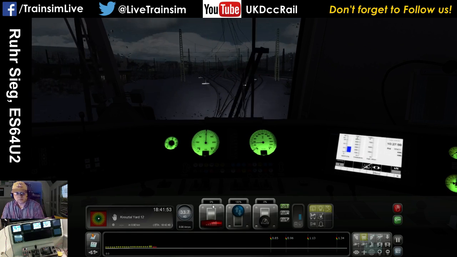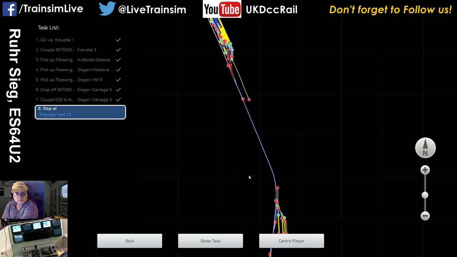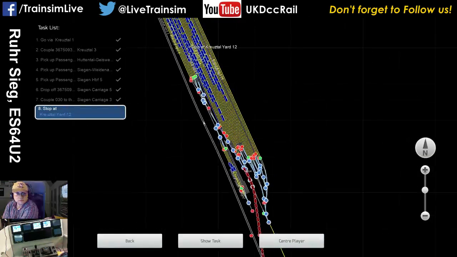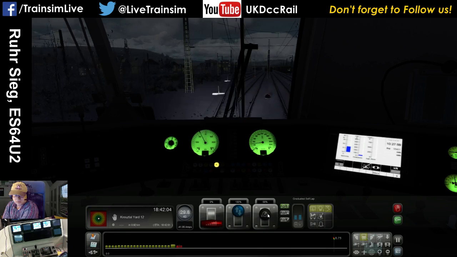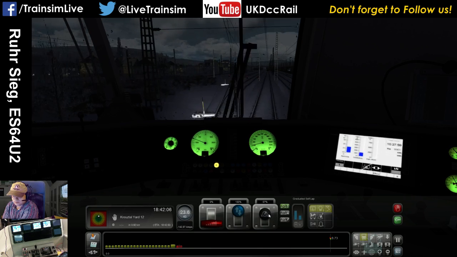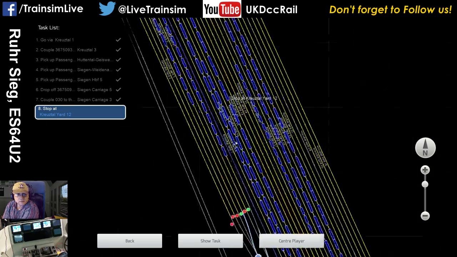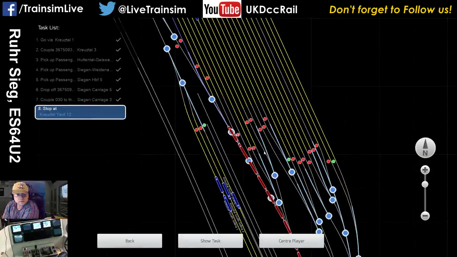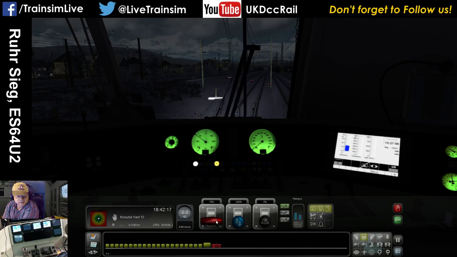Crystal Yard. Don't tell me I've got to set points here and it's not told me. Yep, I've got to set points here. Going the wrong way. Well, it looks like we can get to it from this line, so let's just back out.